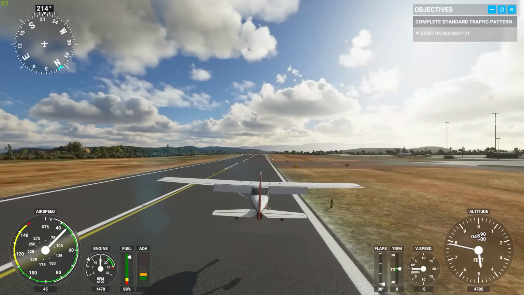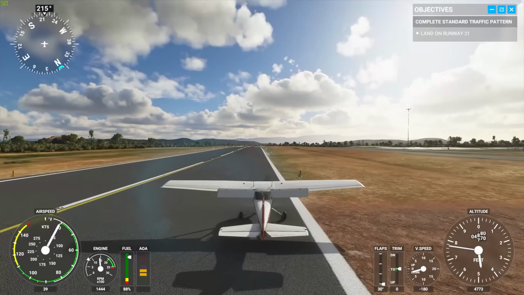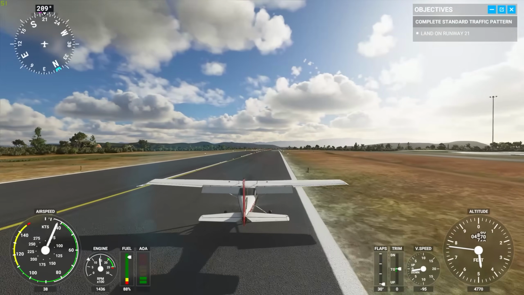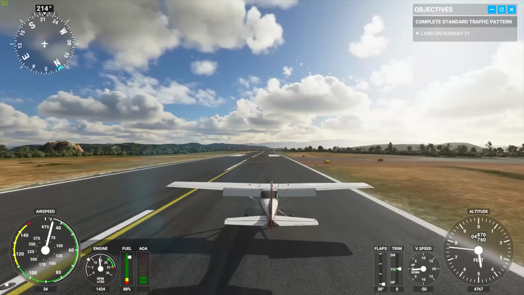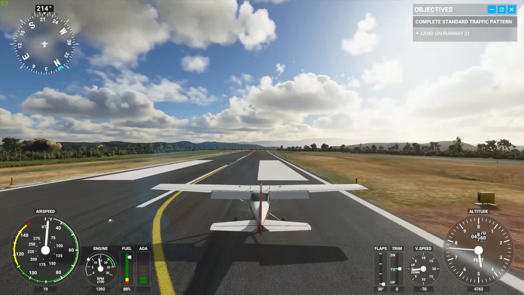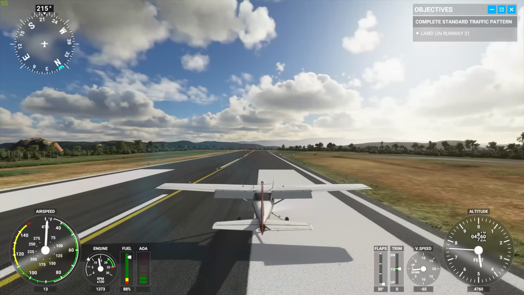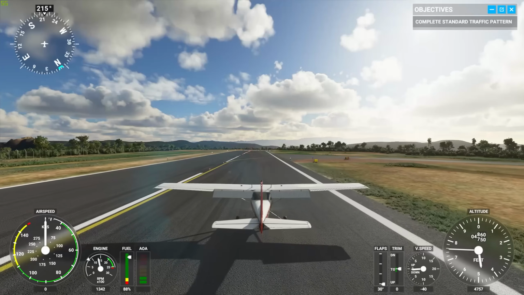Oh, this is not ideal. Oh. Not the landing I wanted. Brakes on. At least the plane is still in one piece, but that was not a good landing. Now just apply the brakes to slow your roll.